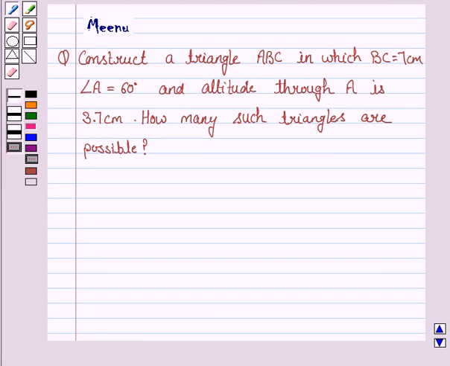Hello and welcome to the session. Let us discuss the following question. Construct a triangle ABC in which BC is 7 cm, angle A is 60 degrees, and altitude through A is 3.7 cm. How many such triangles are possible?